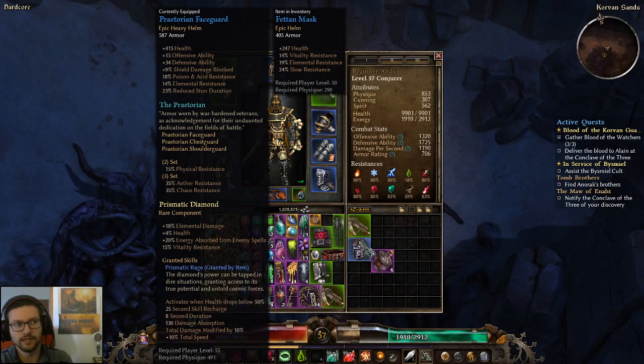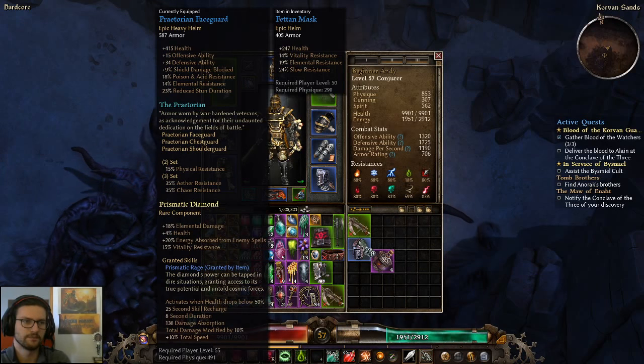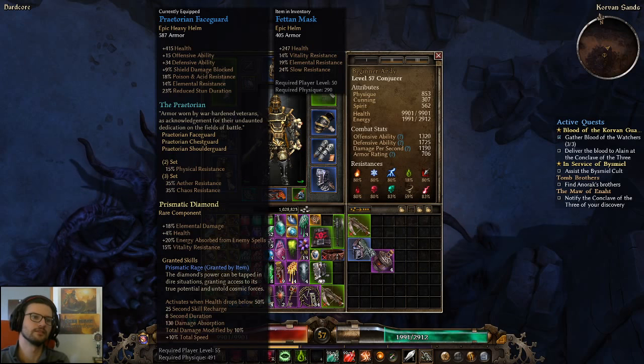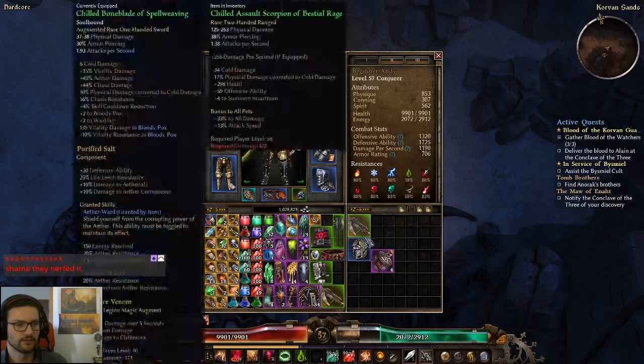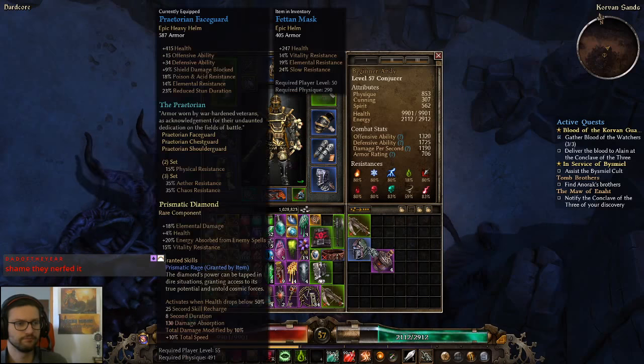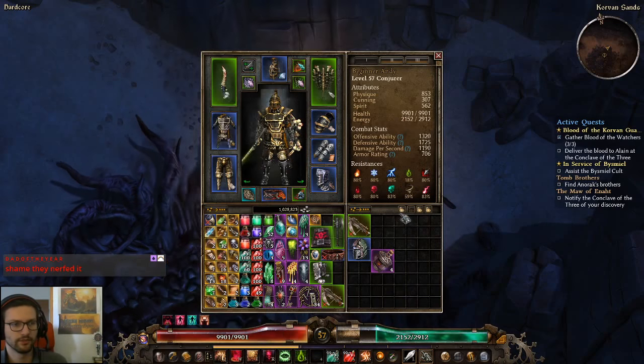Depending on what item you have, which helm you have right now, it might be good though, because it does give you some HP and some vitality and elemental resistances. So it's still not too bad, it's just worse than my Praetorian helm right now, obviously.